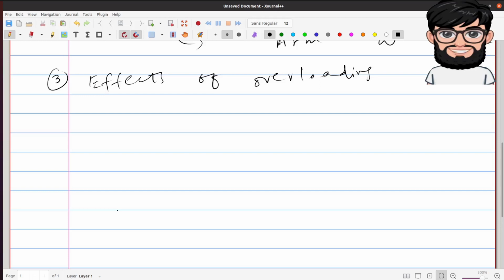Third is the reduced rate and angle of climb. Fourth is the lower maximum altitude. The maximum altitude which an airplane can reach is gonna become less. Shorter range, like the overall range, or the mileage, is gonna become less. Reduced cruising speed, reduced maneuverability, higher stalling speed, higher landing speed, and longer landing roll.